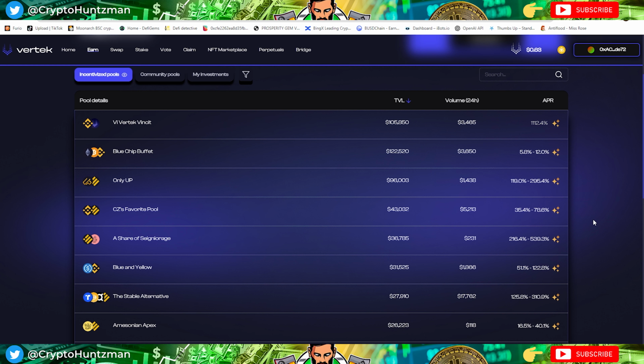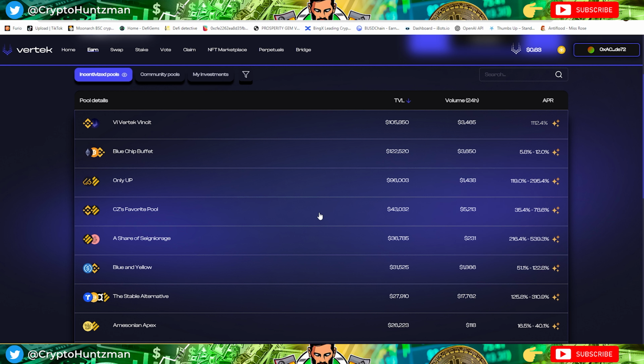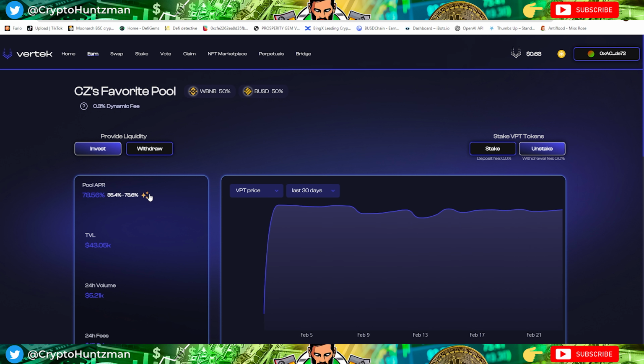So you can remember, just for example with this one, CZ's favorite pool, which is BNB BUSD, we could potentially get to 78% on this, as again the rewards are broken down. So swap fees is 6.6%, and the max then is obviously the 71% if we are boosted max to it, which would be a decent return on that.